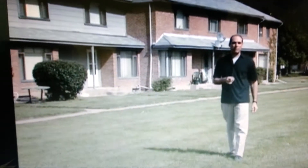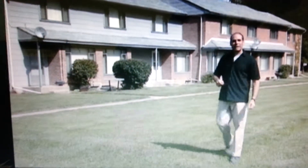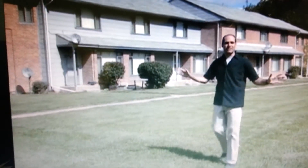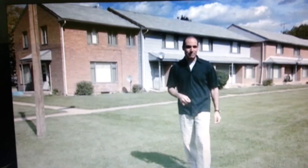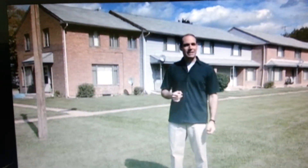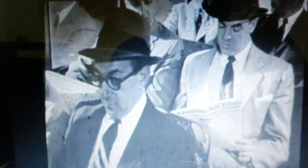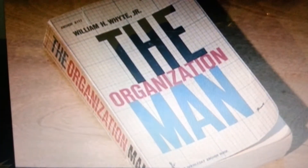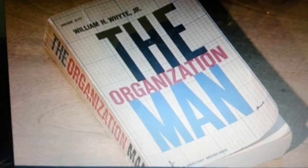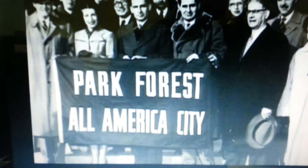Author William Whyte wrote about Park Forest in the landmark book, The Organization Man. In his view, the planners were trying to create a classless society that valued conformity above all else. He called it inconspicuous consumption, and he saw something ominous in this idealistic vision. Whyte described these junior executives and their families as transients on a journey up the new ladder of post-war corporate America. He argued residents were becoming so conditioned by their community and their corporate employers that they risked losing their individuality and leadership ability, remaining, in his words, "perpetual children."